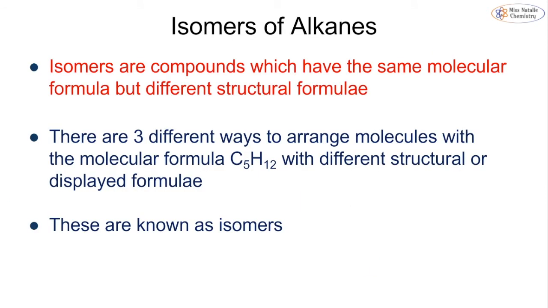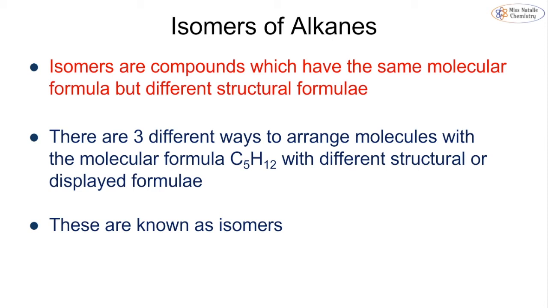So another new term that we're going to be covering and go into more detail as we go through the organic chemistry is isomers. Now, isomers are compounds that have the same molecular formula but a different structural formula, because there is more than one way to arrange all of the carbons and hydrogens in these alkanes and alkenes. Despite them having different structures, they do all have the same molecular formula. So we call them isomers so that we can distinguish between them.